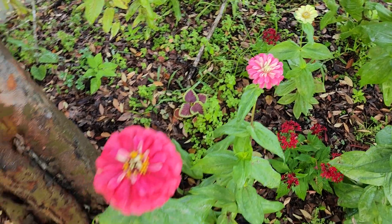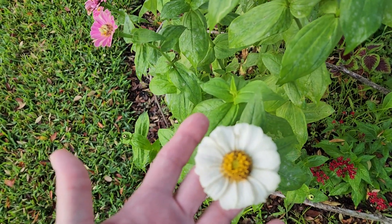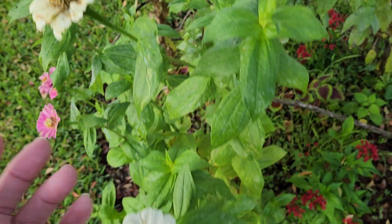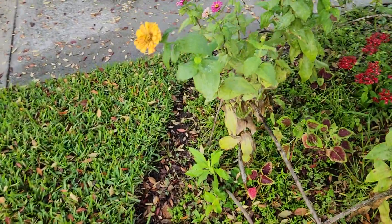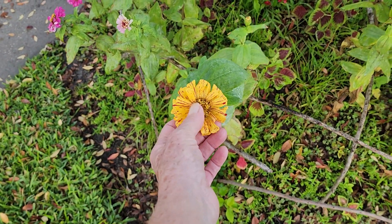Pretty colors. This is all from the same little packet of seeds. These were all supposed to be kind of a mauve pink color, but I have a few that were kind of rogue little characters. I need to come out and weed this whole area, but it was looking nice for a while there. Here we have more of the interior.